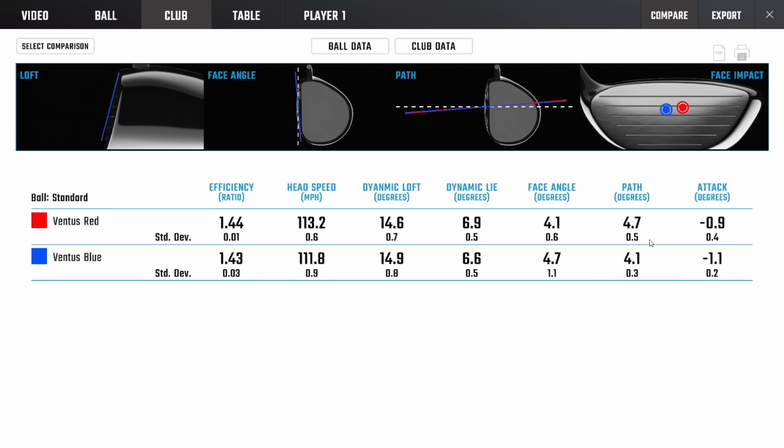Shafts generally, when they kick, Matty, softer shafts will kick out more and forward more. Right, we're seeing that instance in both of those there. Slightly less down. So would it give us the perception that you're getting a little bit more lead deflection, and you're kicking out a little bit more in terms of the path? That's really cool. Really, really good. And that's where your face angle staying open to the path.